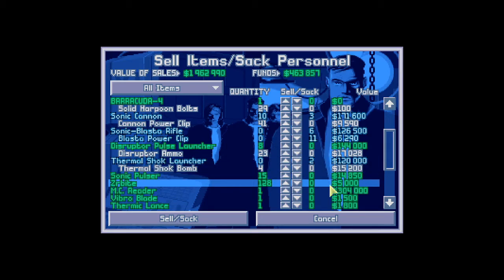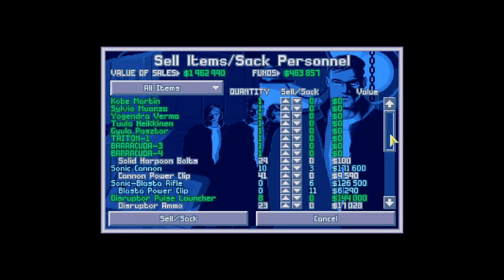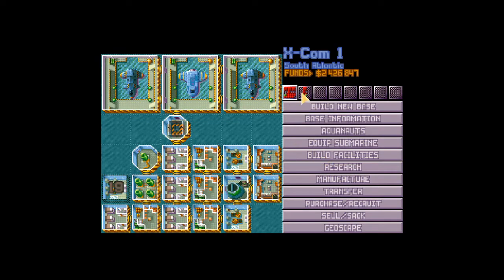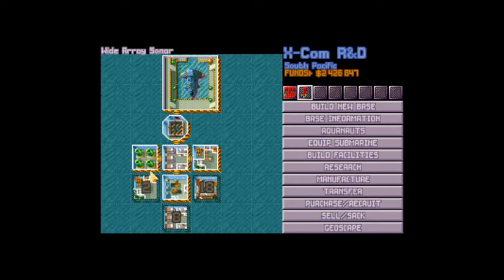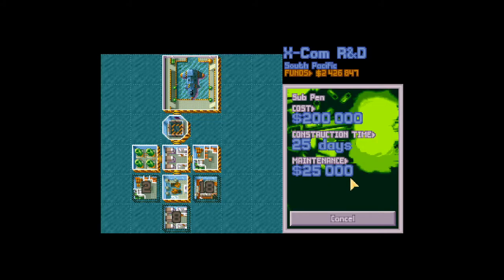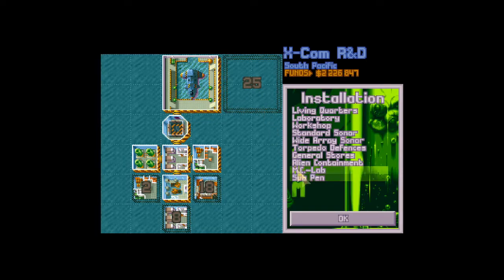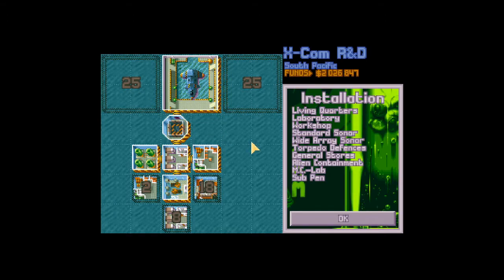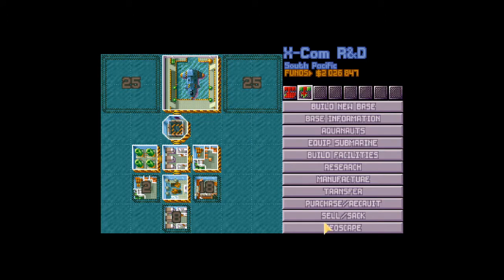They've totally stopped using pistols now, which is fine. Okay. It's another cool 1.5 million. General stores is almost ready. The wide array sonar is there. We could build another facility. We could build a sub pen. Oh, sub pens are cheap, relatively speaking. Yeah, because once this place gets up and running, it will be constructing our own technology subs.